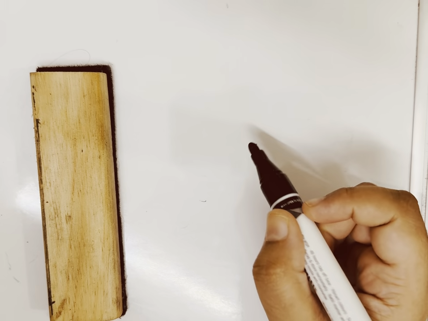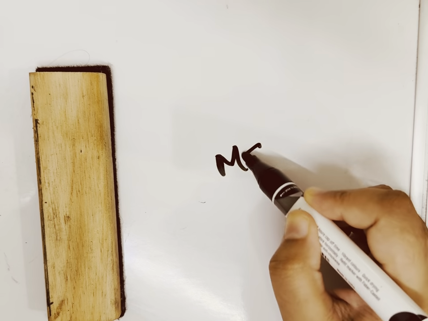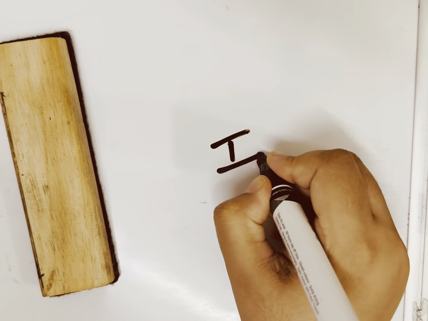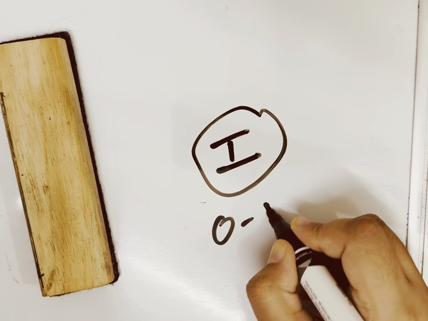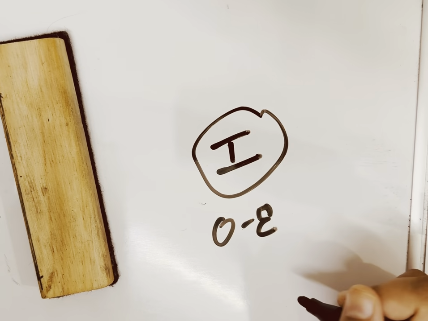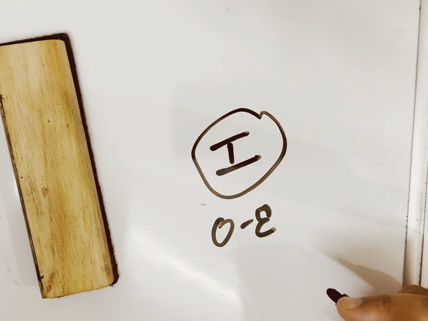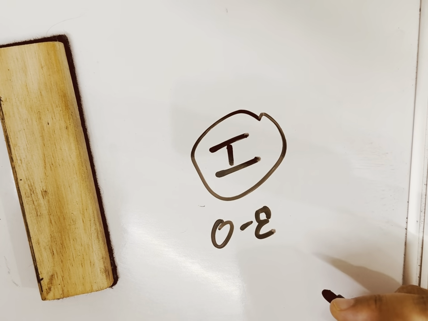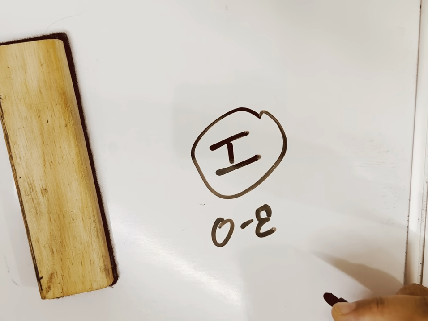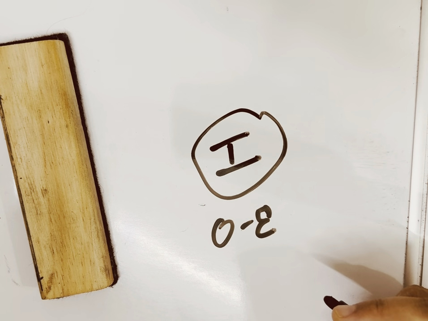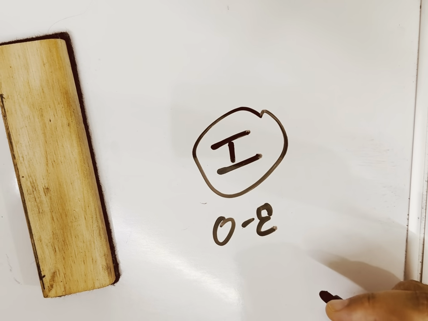So these are all the parts of the mental state examination that we do. And now there is something called how to interview a patient. There can be many interviewing techniques in psychiatry. First of all, we'll use open-ended questions. With open-ended questions, you have to allow the patient to tell in his own words as much as possible. Like, can you describe your experience? Can you describe your symptoms?